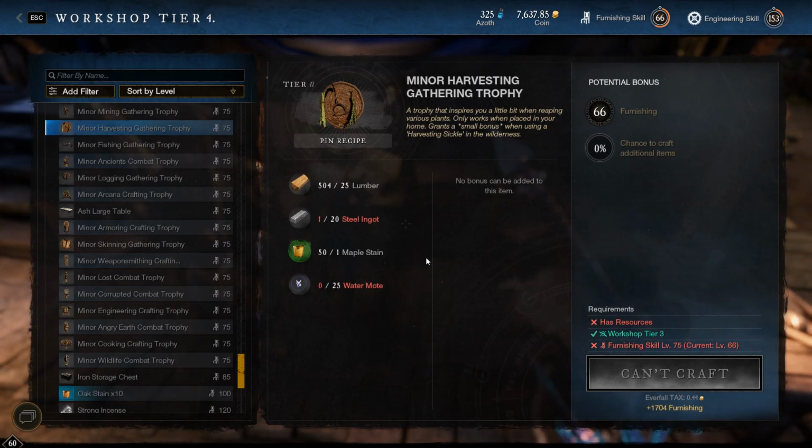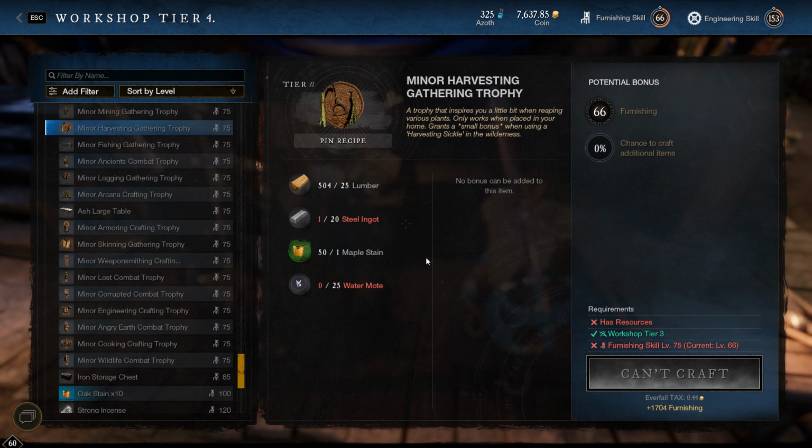Another thing with the houses is that you can own 3 in total in the entire game. However, in each of these houses you can be placing trophies. Trophies are going to be something that's actually going to give you passive buffs in the world, and I'm pretty sure they stack. So if you have 3 houses, you can put in, I think it's up to 15 trophies, and they're all going to work towards making your character a little bit better.